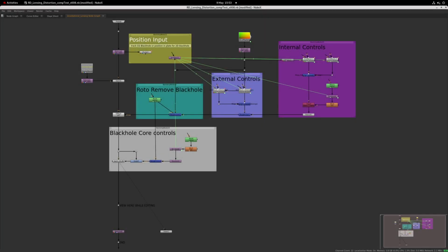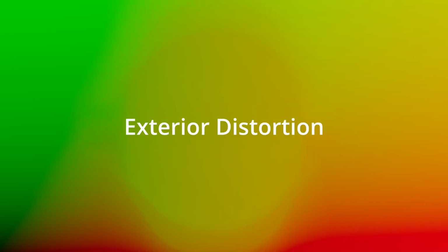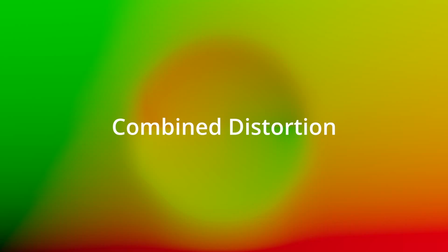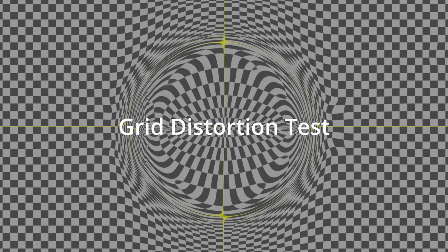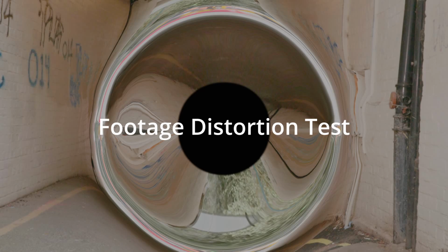The second workflow was my own custom STmap-based distortion tool created in Nuke. Instead of physically simulating ray bending, the workflow uses image distortion techniques to approximate the appearance of gravitational lensing directly in compositing. Unlike the Houdini workflow, this approach prioritizes art-directability and render efficiency over physical accuracy. While the results are not physically correct, the workflow successfully recreates many recognizable visual patterns associated with gravitational lensing, including mirrored distortion regions and photon ring effects.